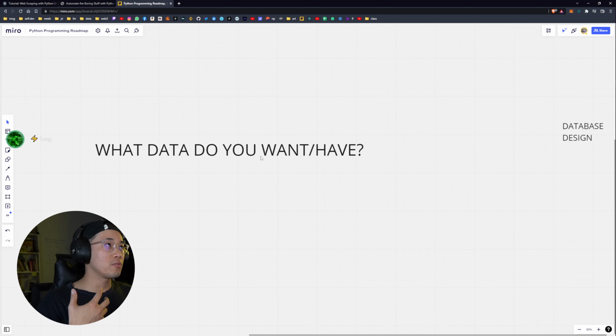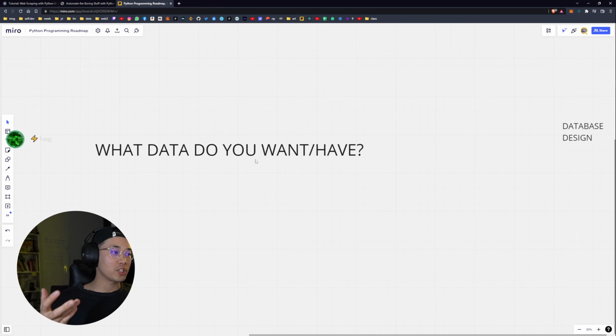When you, for example, scrape data, or if you want to start a new project, you need a database because you need to save your data somewhere. You have to understand what you want to save actually. Like if you want to put furniture into your room, you need to understand how many chairs do I need? Do I need a table, or 2 tables?